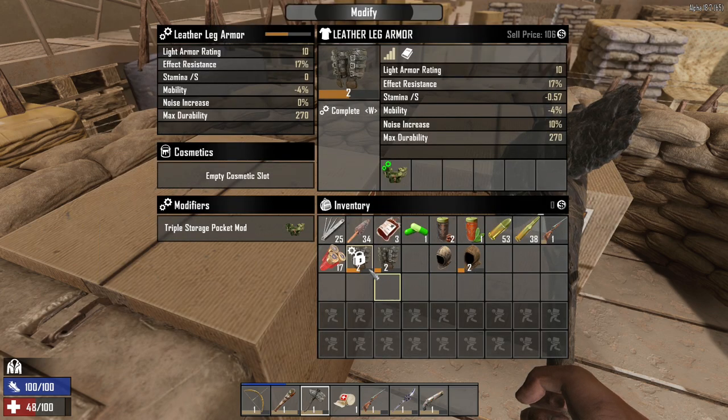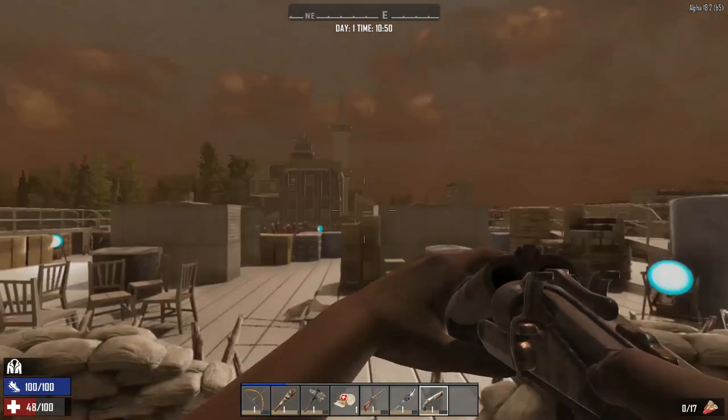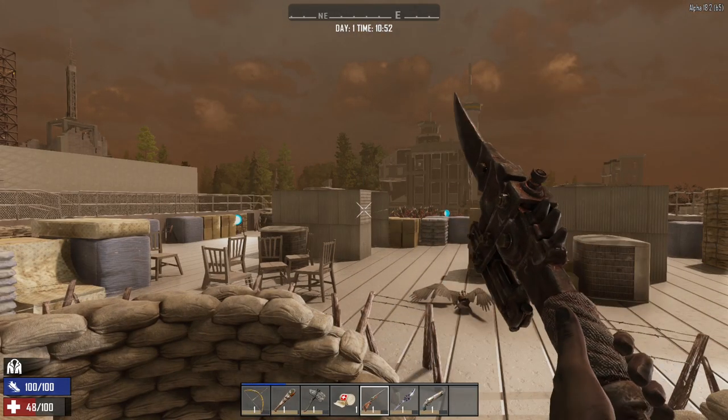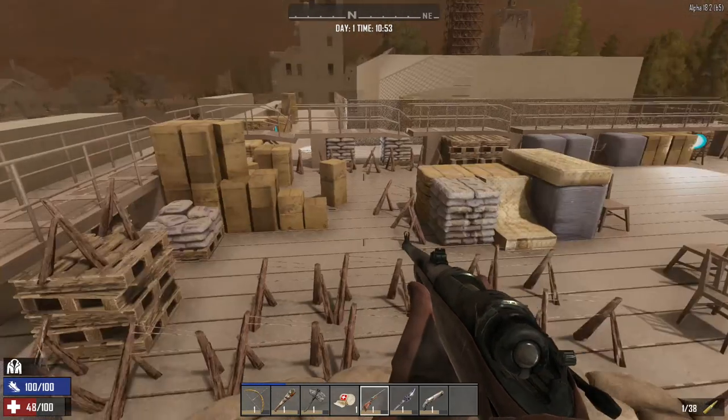Modify that and put that there, and then complete that and put that on. Cool. Right, let's get this loaded up. So we've got a spear, a hunting rifle, and a shotgun.